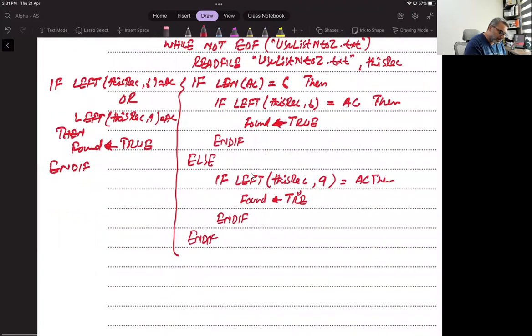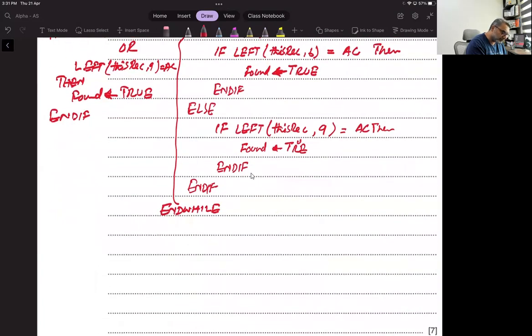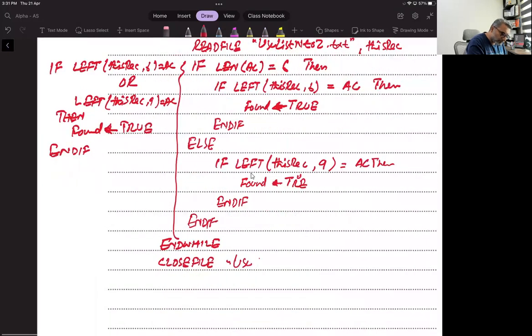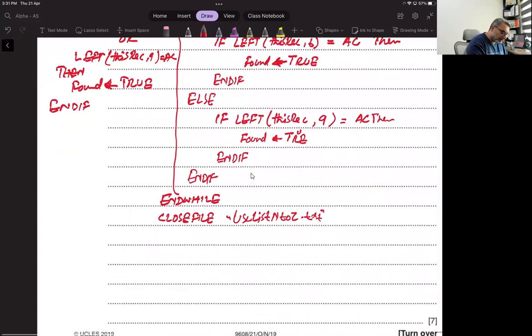Now, end while, close file user list N to Z dot txt, return found, and end function.